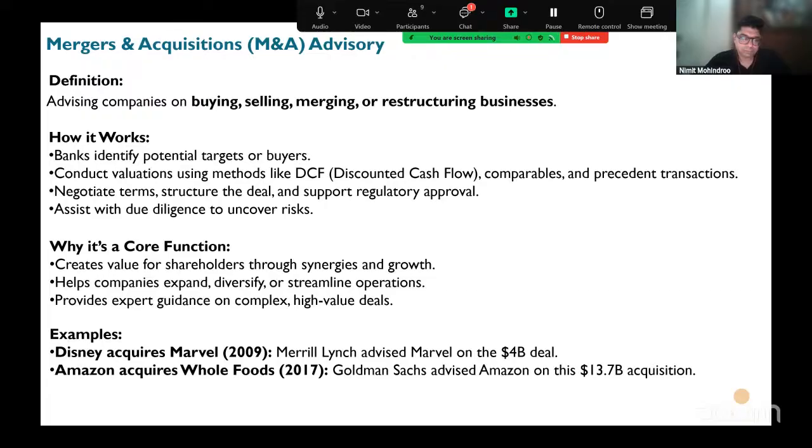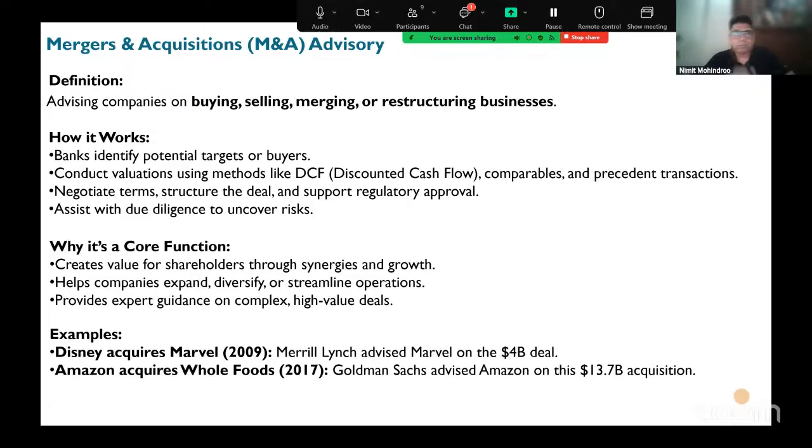That's why sometimes we hear of deals taking two, three years before they can be rubber stamped, even though it was announced a couple of years back. And they assist with due diligence to uncover, I would say, most risk. It didn't happen way back. I think in America, I've forgotten the name of the company that went bankrupt because they didn't do their full due diligence. The name is skipping me.